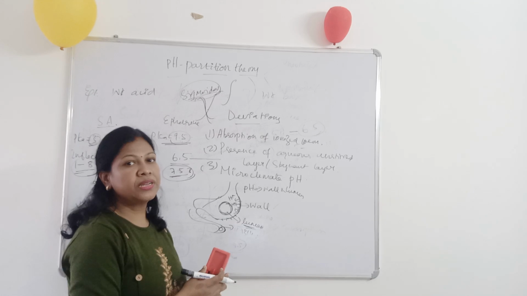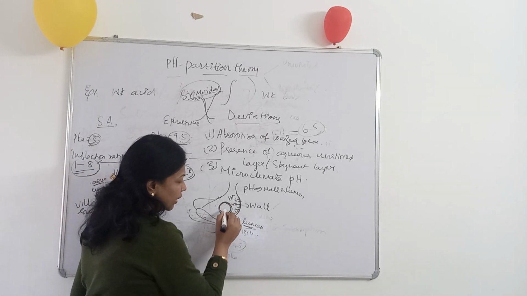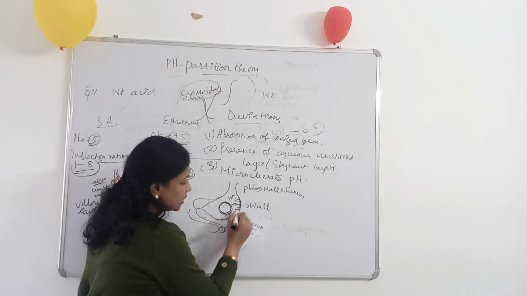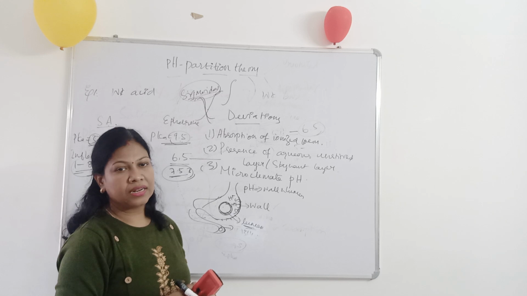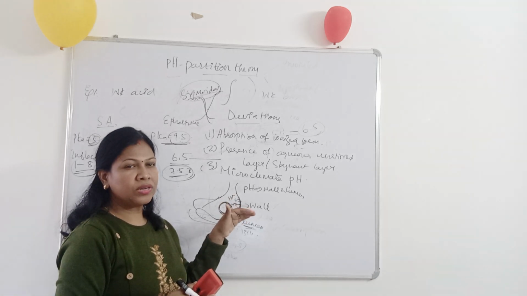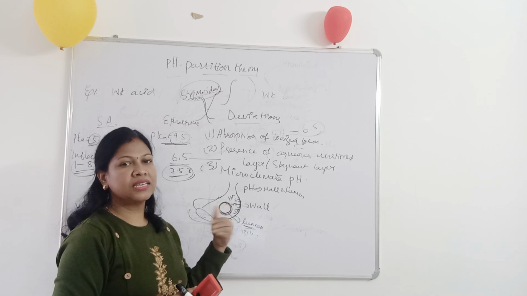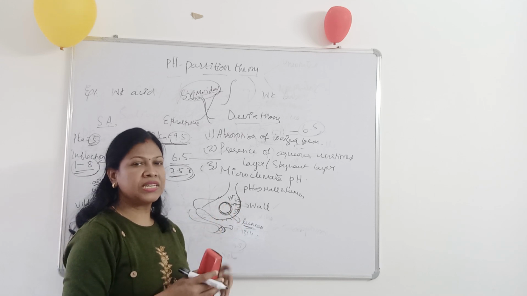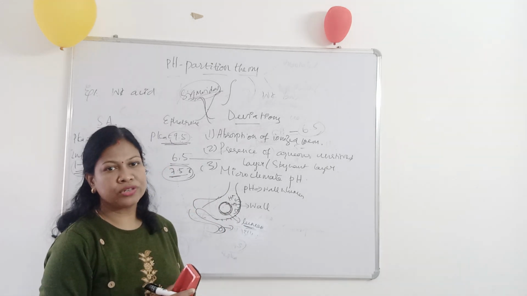So the ionization depends upon the pH. The ionization will vary within the lumen as well as at the surface, so there may be deviations in drug absorption. These are the reasons why there are deviations in the pH partition theory. According to the pH partition theory, only unionized, lipophilic molecules pass.